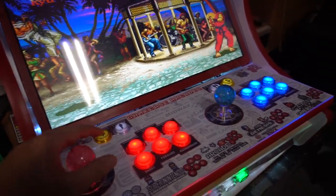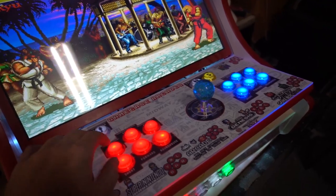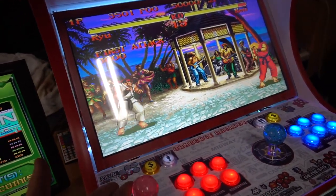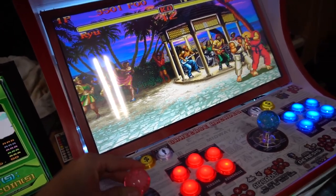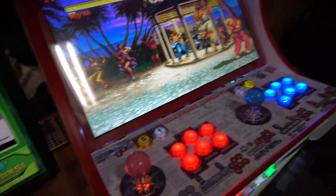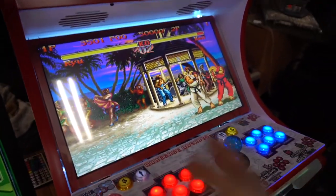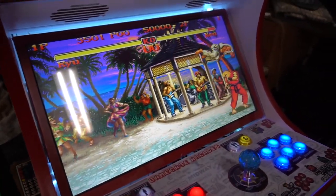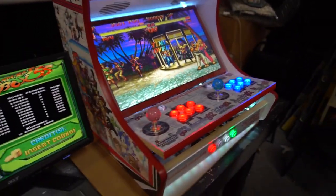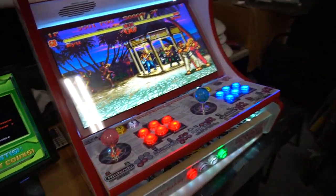I cannot hit the spin. I'll be able to hit a Hadouken though. I might not be able to actually. Yeah, I can, because it's down right. But I just can't hit diagonal. Unless I do up and right, up and left, I can't. Nope. There you go. Four way. That's how you compare a four way to an eight way joystick. So again, right now, four way joystick is impossible for Street Fighter, but it's good for Pac-Man.